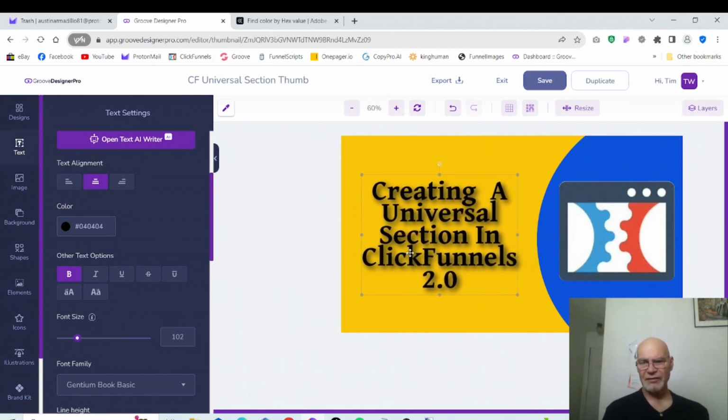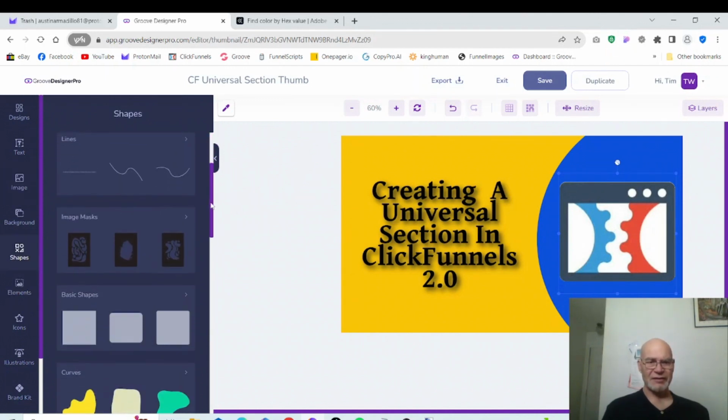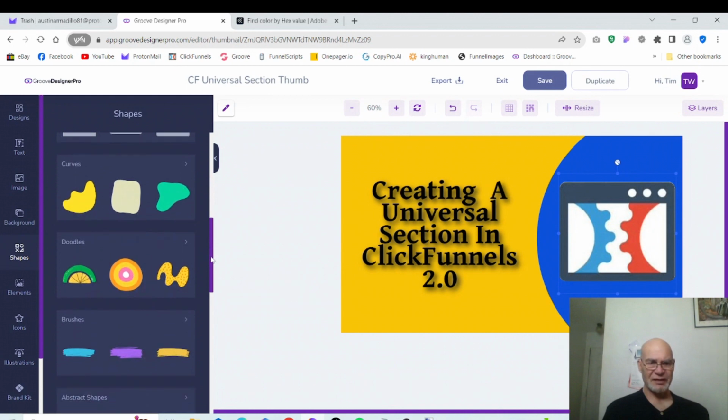And you see here, there's this little line that allows us to line things up. Do it like that, and then we want to see in our shape, find something here to stick in there to give it a little pizzazz.